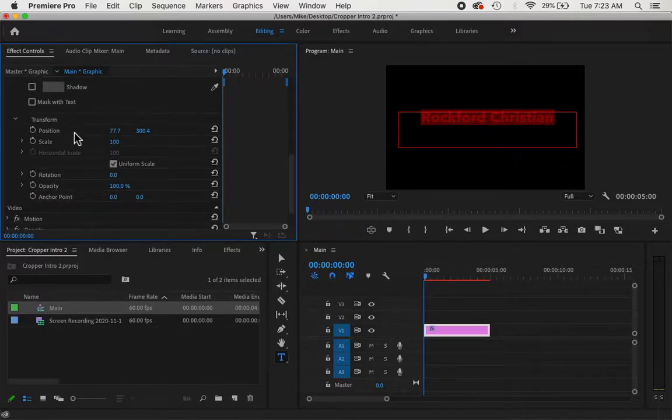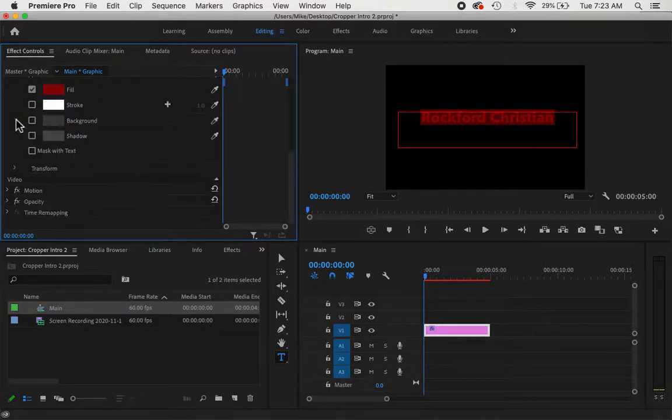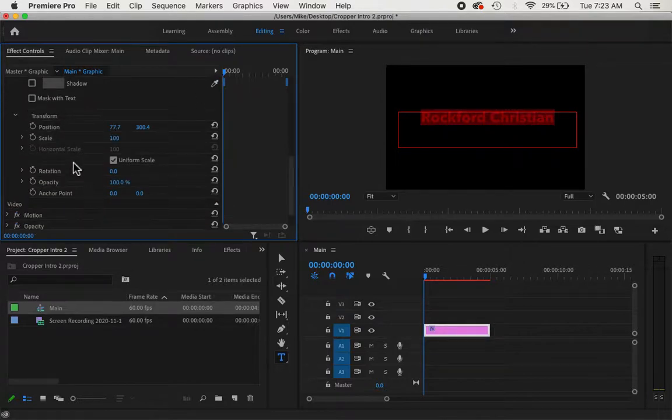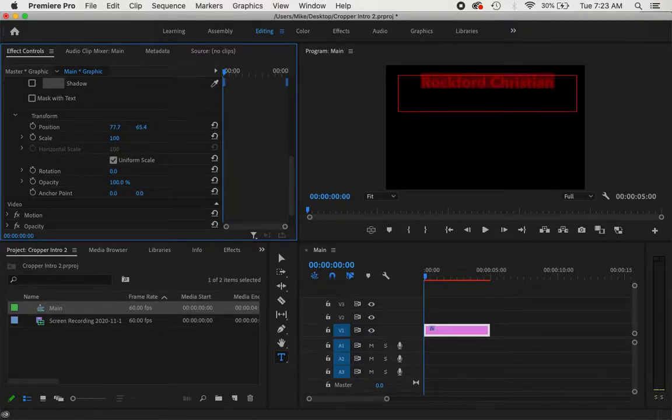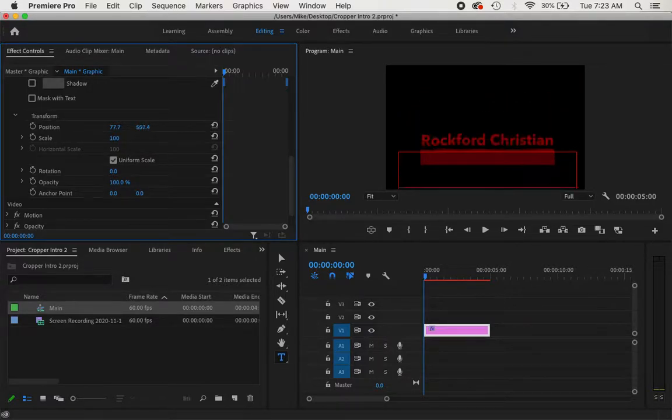We also have a position component just for this text box, because in a single layer we can have multiple text boxes, multiple shapes and all kinds of things. So this transform component here belongs to this specific text box. If you hover your mouse over the position of this, you'll see your cursor can change, and you can click and drag in either direction and you can move it.